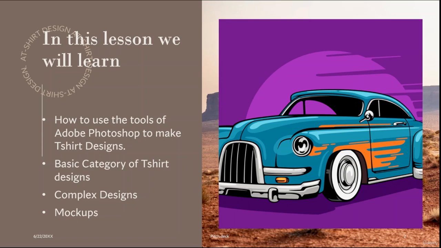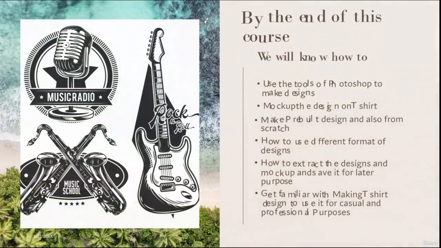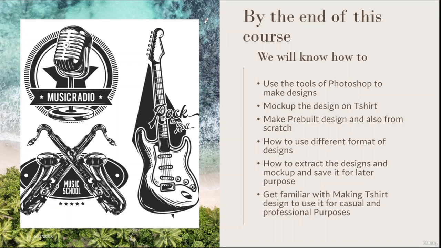Then we are going to learn about the basic categories of t-shirt designs. We are going to start from the basics and go up to complex designs, and that is also covered in this lesson. Then we will learn about mocking up that design onto the t-shirt. By the end of this course, we will know how to use the tools of Photoshop to make designs.